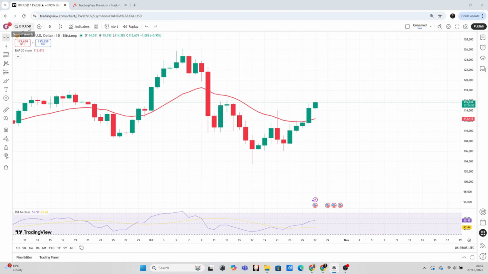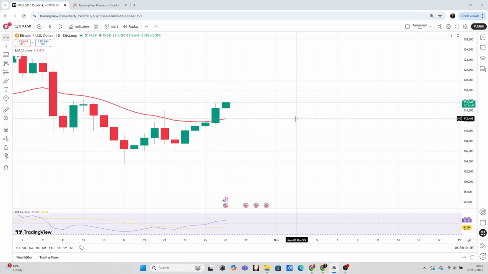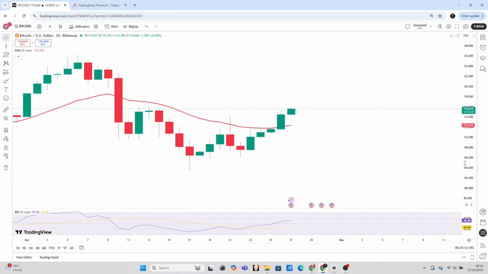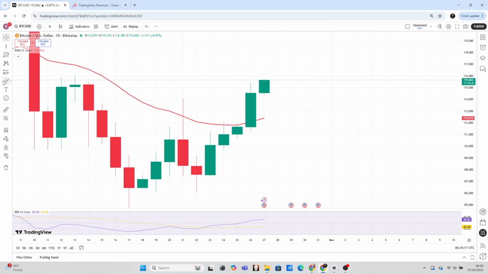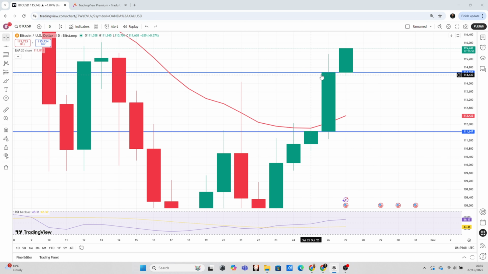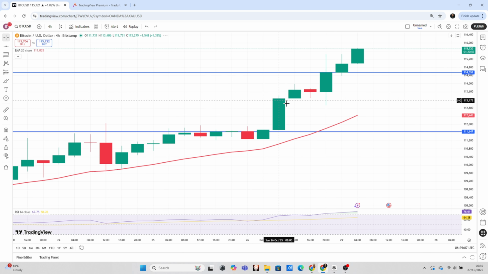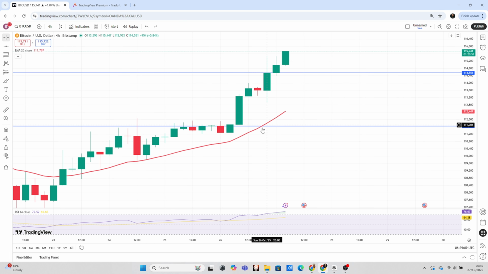This is the Bitcoin chart, daily time frame. Let's take this candle. By looking at this candle, we can't get a deeper idea of what happened with the price during this day, or how the value changed during these 24 hours. We can see open, close, high, and low values. But other than that, we don't really know how the price behaved during this day. So to get a better understanding, we can go to lower time frames. If we mark it here, we go to a 4-hour chart, and it will be like this. This is where the day opened, and this is where the day closed.